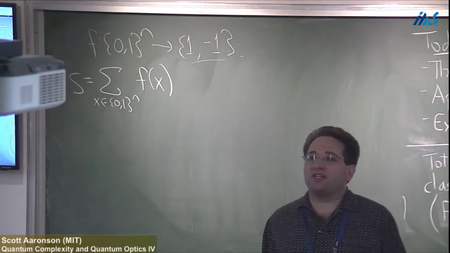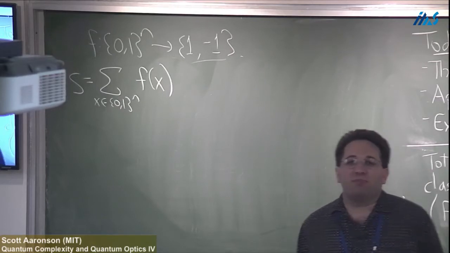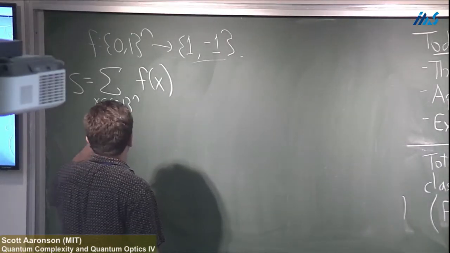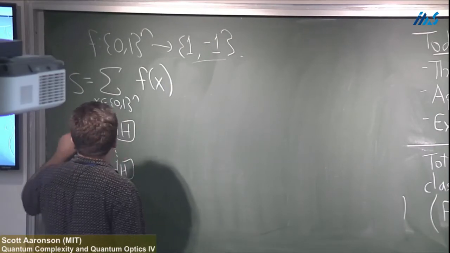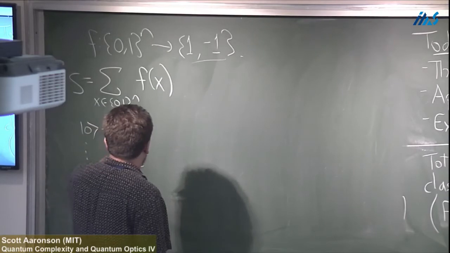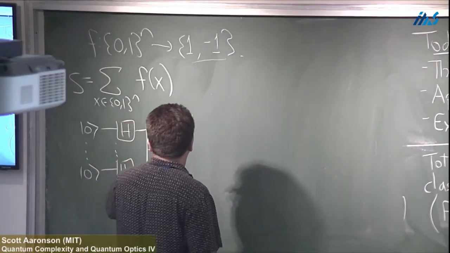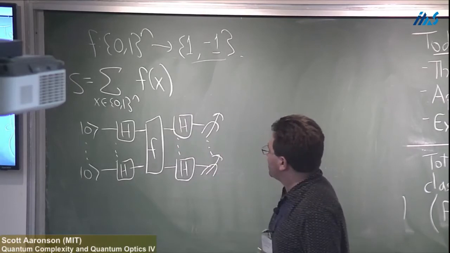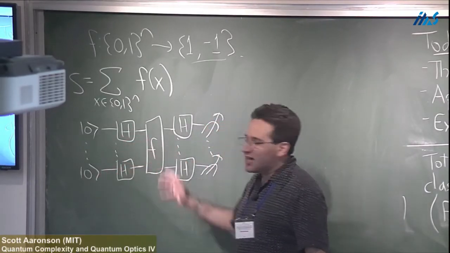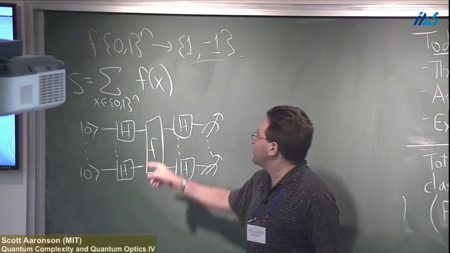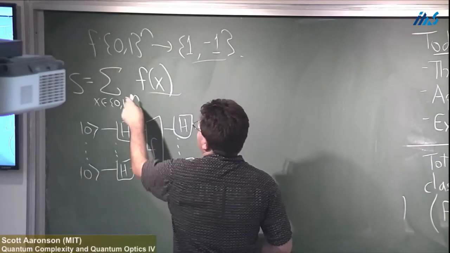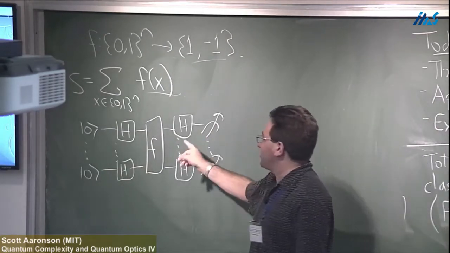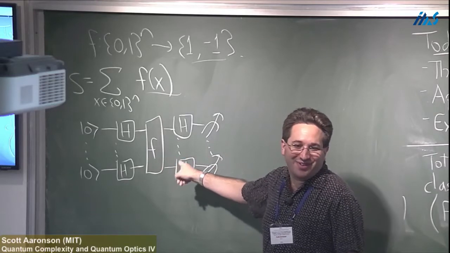Now it's quite easy to construct a quantum circuit where some amplitude will be proportional to this S. How do you do that? Here's one way. Start with n qubits in the all-zero state and Hadamard them all. Then apply a phase conditional on f, so multiply each of your amplitudes by f of x. Then Hadamard all of your qubits again, then measure in the computational basis. This is exactly the Bremner-Jozsa-Shepherd kind of computer, the IQP computer.